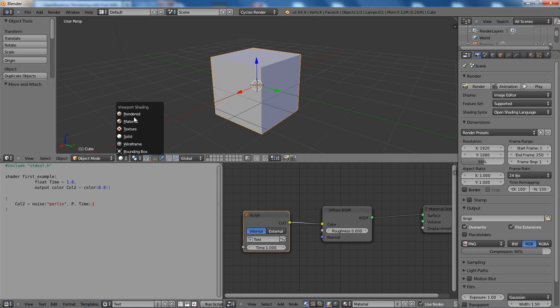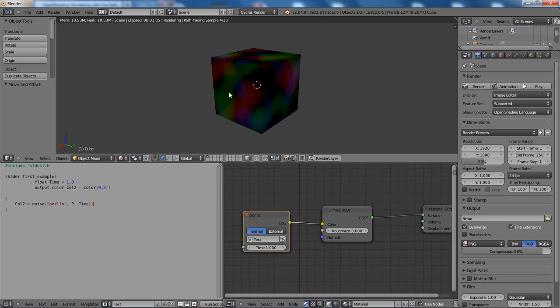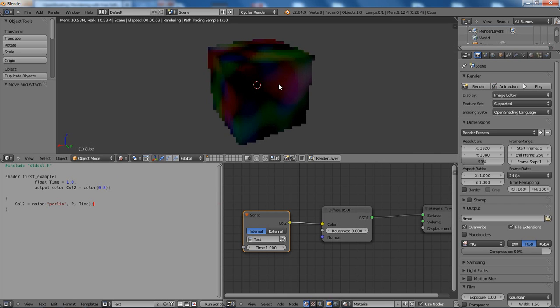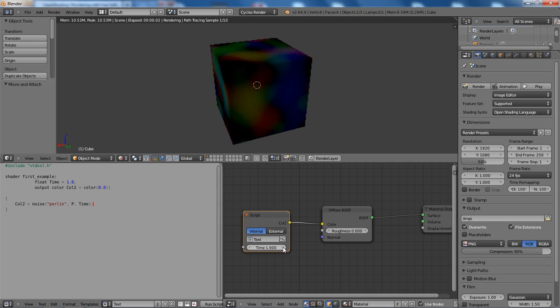So let's start the rendering again, and now you see the procedural noise here. If I change the time value now, you see this is changing. And you can animate that, for example, and use it for some nice basic noise effects.